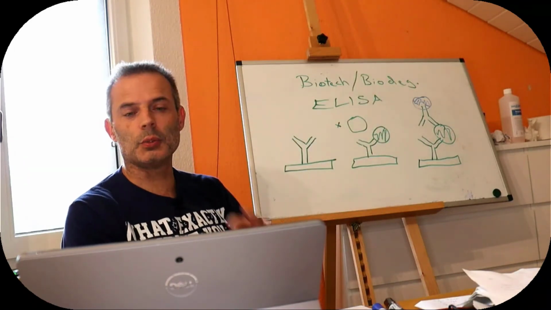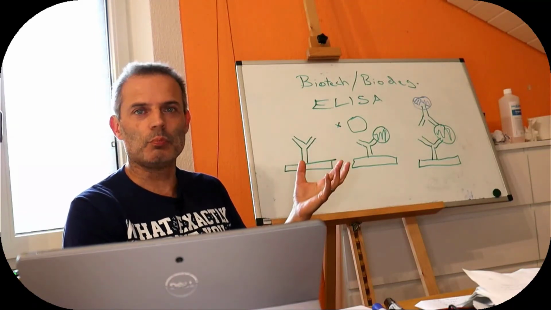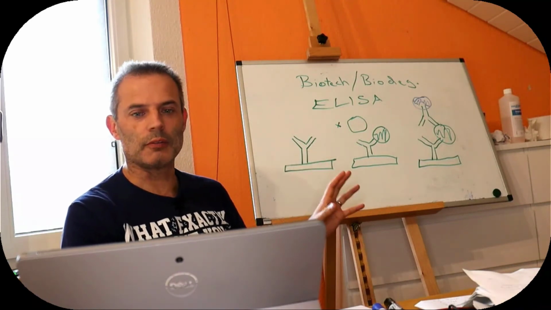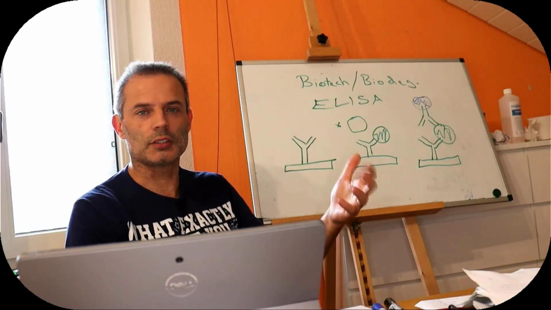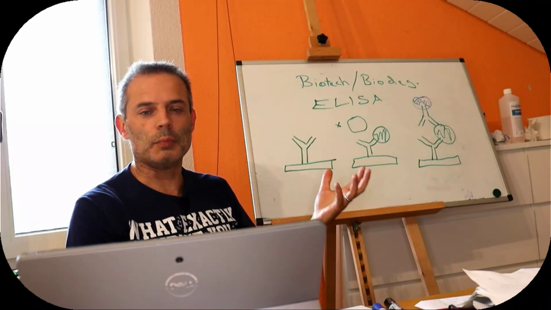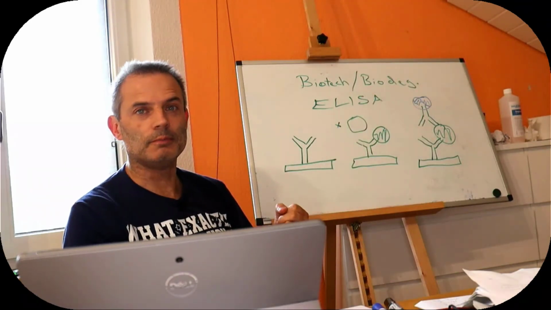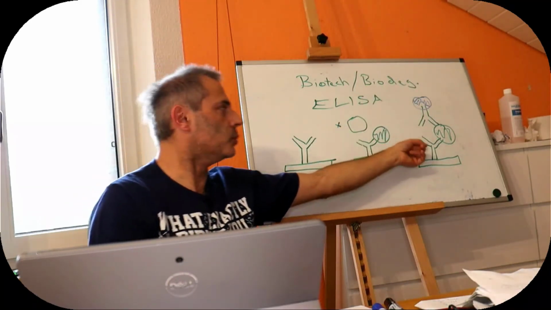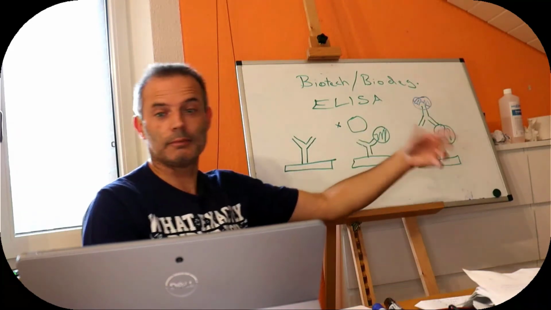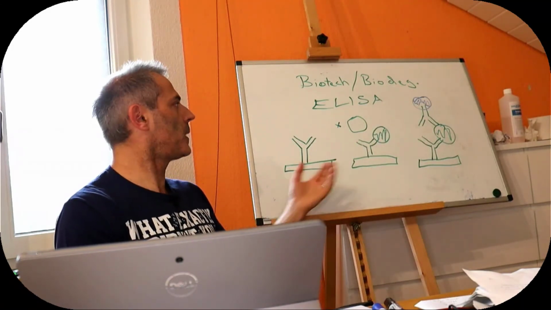But the disadvantage is we generate radioactive waste. It's not very high level waste, but it's a headache and it's expensive to get rid of and causes problems. So we don't do that very much anymore. It's a safety risk, and it's expensive. So it's better not to do it, and this method is way better because it's safer and we can throw away the waste. This is all biomolecules. The only thing that might not be biodegradable is the plastic here. Everything else is just biomolecules. We can just throw it away in the compost.